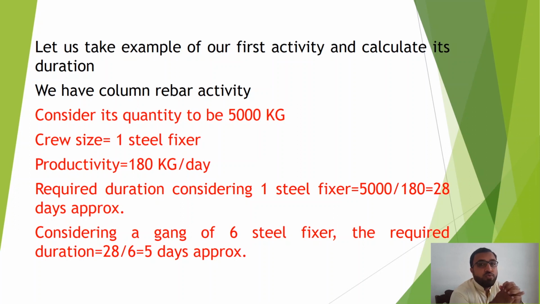First, we need to satisfy the milestone dates we have in our schedule, and wherever durations are more, we need to reduce those durations. And when we reduce the durations, obviously we want to put in more resources. So, for example, if we have 6 steel fixers, that job can be done in 5 days. 28 divided by 6 is approximately 5 days.